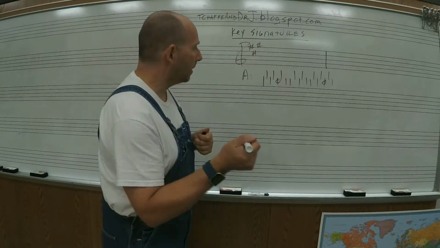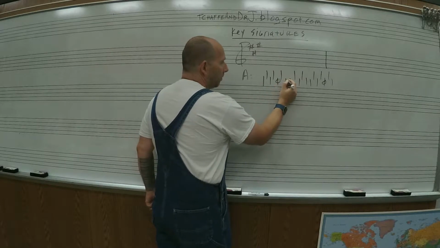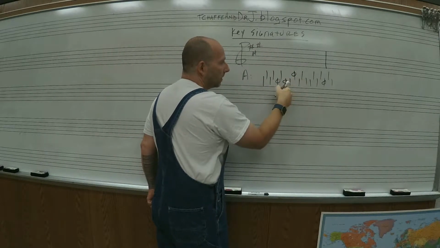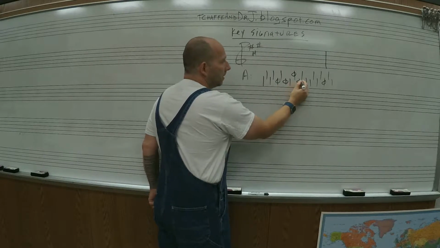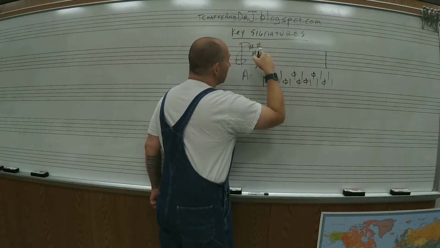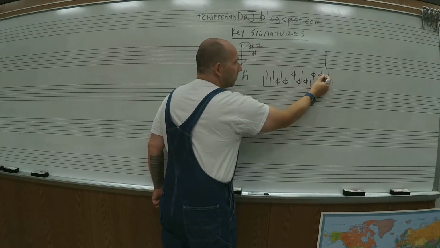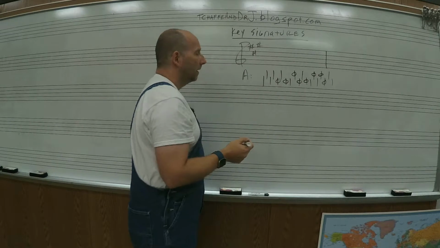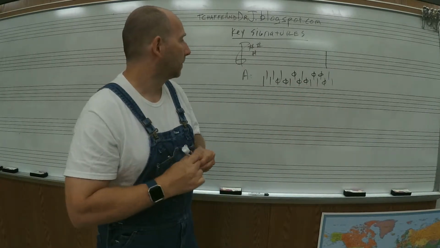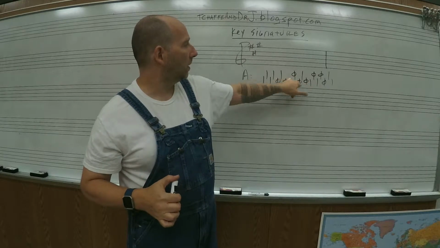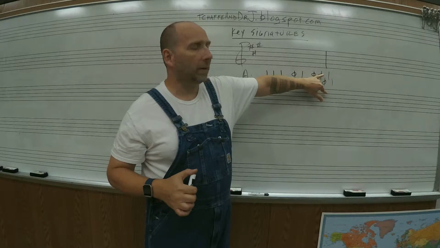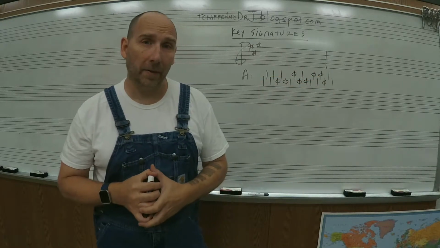So as we go across, we go A, B, we get to C, and that's one of these notes. So we're going to use C sharp instead of C natural. Then we go to D, E, we go to F sharp because it's also in the list, and then we go to G sharp because it's in the list. And this will give us our series of whole, half, whole, half. We can see here whole, half step, C sharp to D, whole, and then half step from G sharp to A at the end.